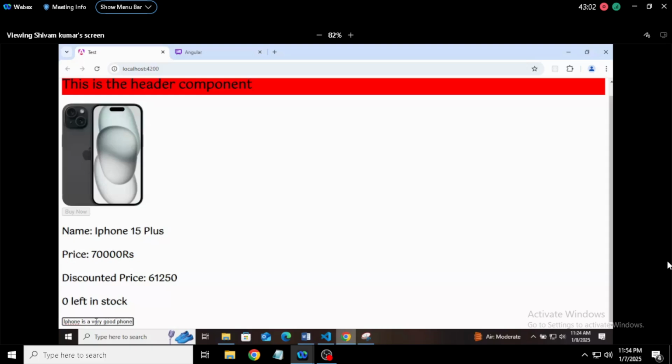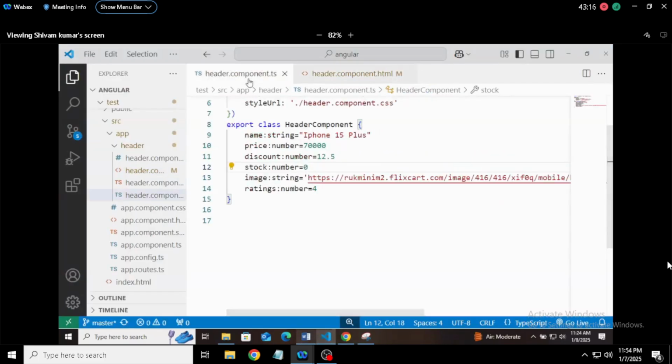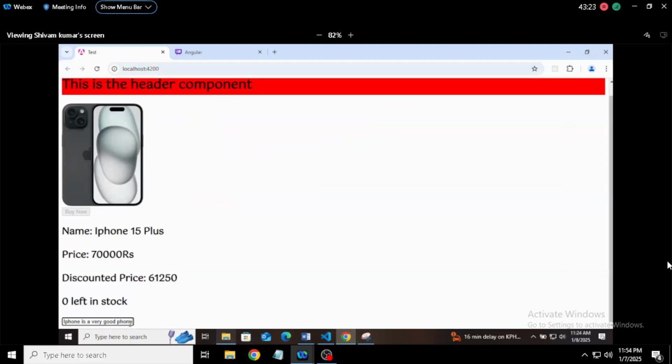Now, you are doing something in the view. If I am doing something in this input box, I am doing this thing in the view template, means the HTML file. Does my component have any knowledge about it? My component doesn't have any knowledge about it. Means there will be some method, by using that method this data will be flowing, and where will this data be flowing? Back to the component, back to the component.